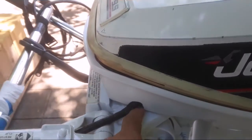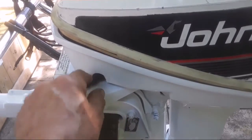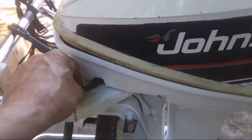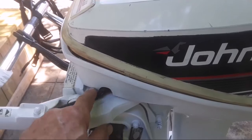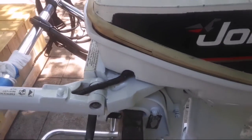I still got to find my grommet here. I misplaced it. I got to cut it. Originally, it wasn't cut out for the cable because I never had a tiller. So I got to put that back on and just leave it. I'm not really sure what I'm going to do with that, but if I find it, I'll put it back on.